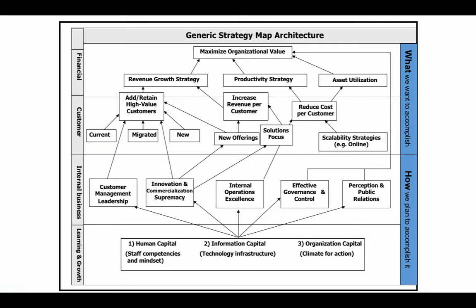Let's have another quick look at what a strategy map might look like, which was introduced in part 1. So how do you build one of these from a blank canvas? Strategy mapping is much more like an art than a science, so there are multiple methods to arrive at a high-quality strategy map. I'm going to share with you a 6-step process that has been proven to be effective. I believe that it is effective because it takes some of the mystery out of the process, replacing it with a more common business-oriented dialogue. Okay, so let's have a quick look at the steps.